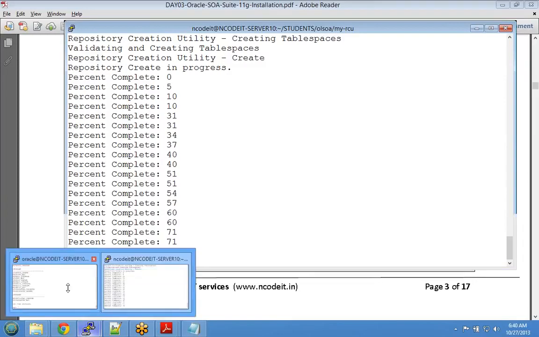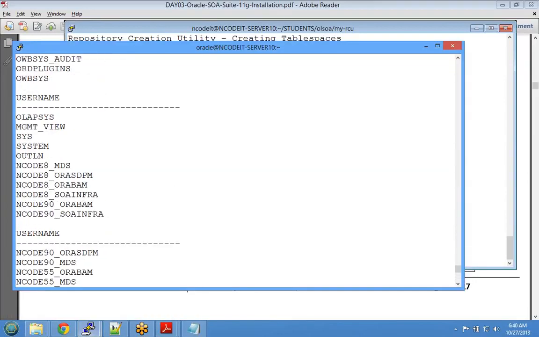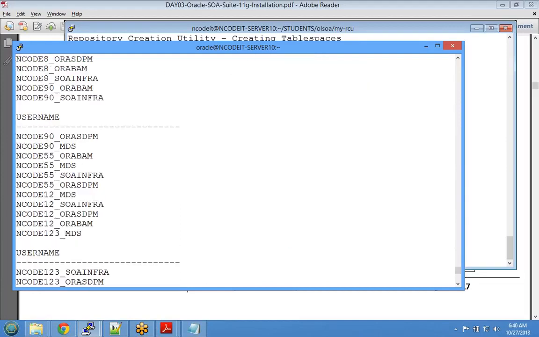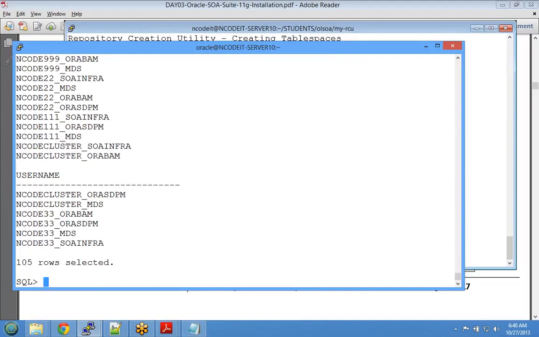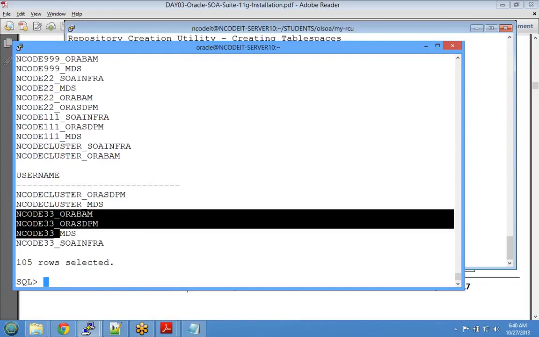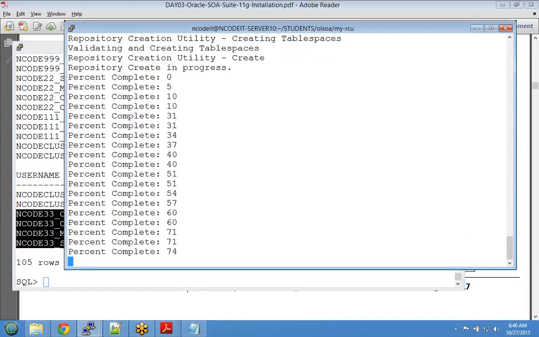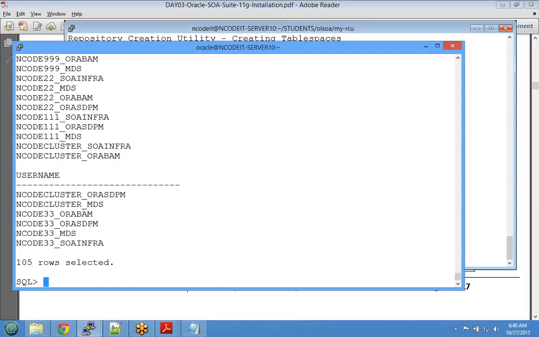Okay, now while this is happening, you can actually look at the users, to see if the users are created or not. Let's run that command in the database. You see these things? These are the ones that are created just now. You can see the date of creation also.